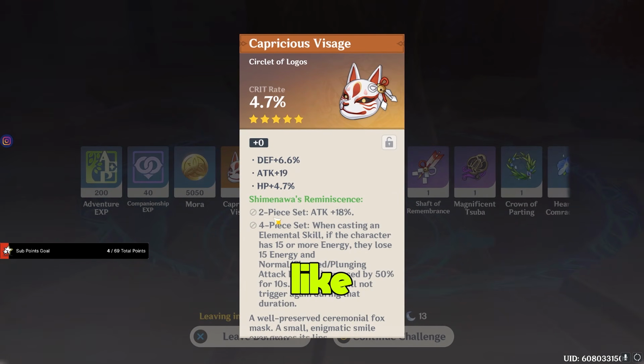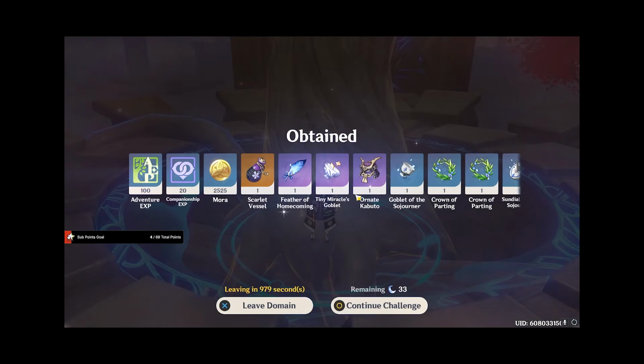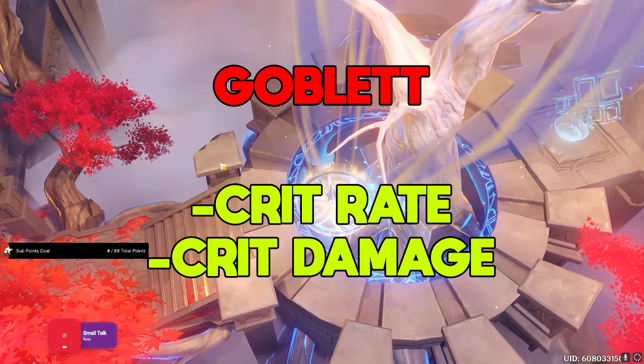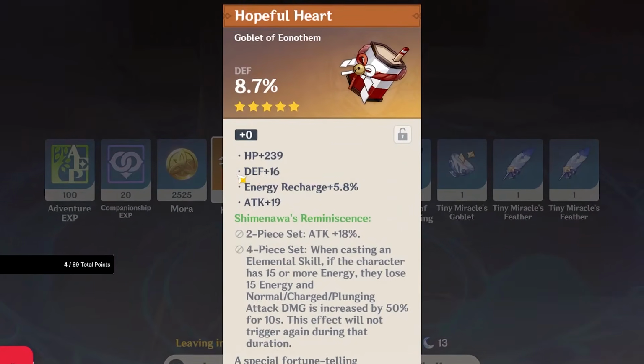Come on, bro. Like, he cannot be. Fuck. Crit rate. Fuck. This is a god example. Crit rate, crit damage, feather, or not feather, goblet, has electro damage on it. Watch. See this.